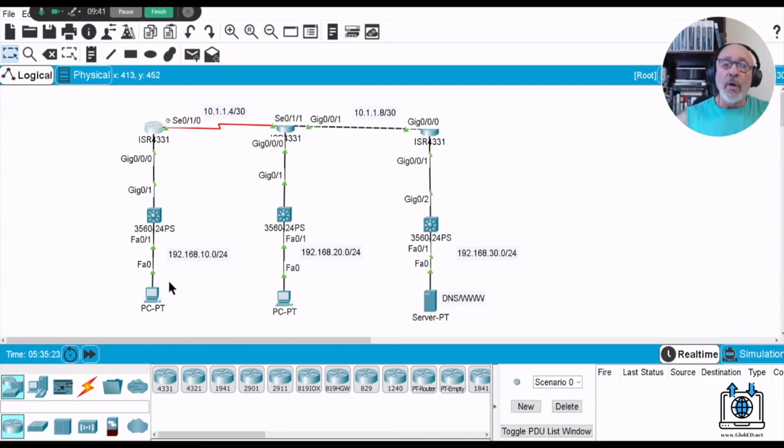Okay? So that was the whole point of this lab. Knowing that when you configure Telnet, you do an IP default gateway command with the IP address, so anybody else can get in. Obviously, I'm just showing you that that's the way it needs to be. But what about security? Obviously, we need to secure it, all right, because we don't want just anybody being able to Telnet into different VLANs, okay?